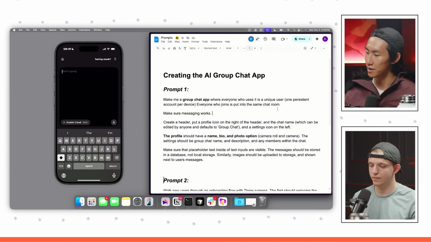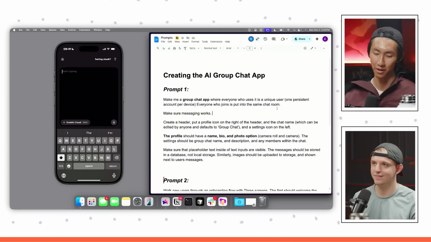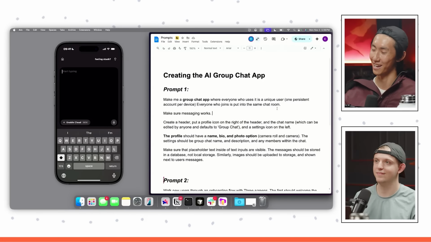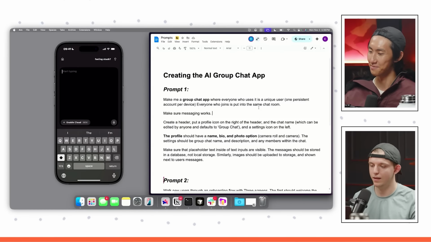Anyone who joins will be put in the same chat room. So the app is just one chat room, and that's how Vibecode functions: you can go back and join other chat rooms too. So it works really well in our ecosystem. And by the way, if you're following along, you can adjust that and make 5 different chat rooms. You could probably do that, right?